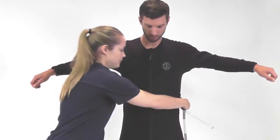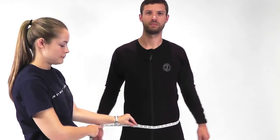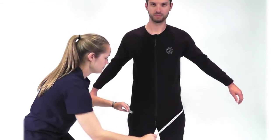To measure the waist, measure the horizontal circumference around the waist, or the belt line, ensuring the measuring tape is level all the way around. To measure the hip, use the horizontal circumference around the hips and buttock at maximum girth, ensuring the measuring tape is level.